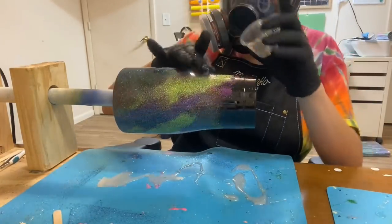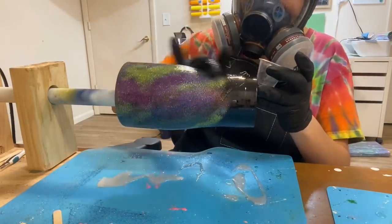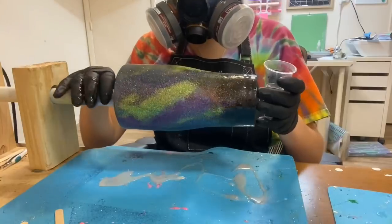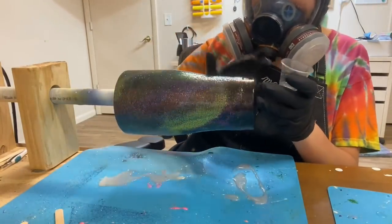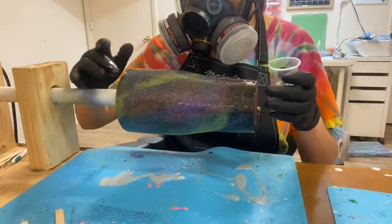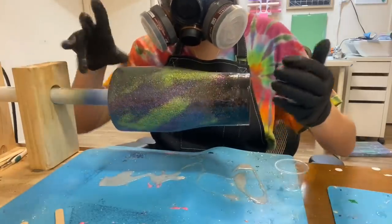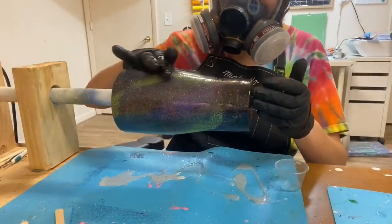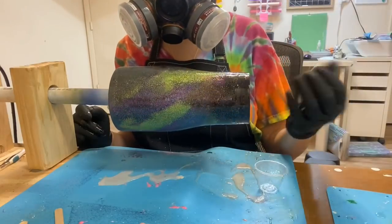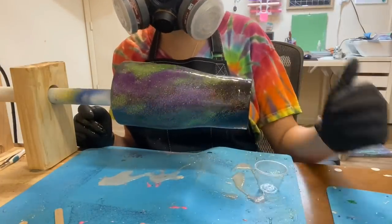I am mostly focused on spreading the epoxy over the glitter and sealing the glitter into place. My 15 milliliters of epoxy was just enough for my tumbler, and it covers the entire tumbler perfectly. If you are heavy-handed or if you do like a thicker amount of epoxy on your tumbler, go ahead and mix more, and you may put 20 to 25 milliliters of epoxy. Do keep in mind, you will be adding at least one more layer of epoxy after this, which is why I like to only mix 15 milliliters, and I really like to spread my epoxy thin on my tumbler.